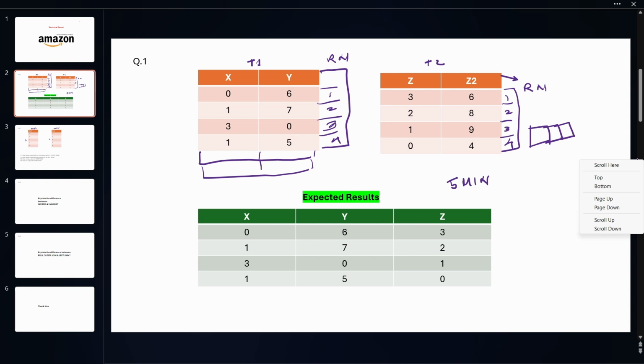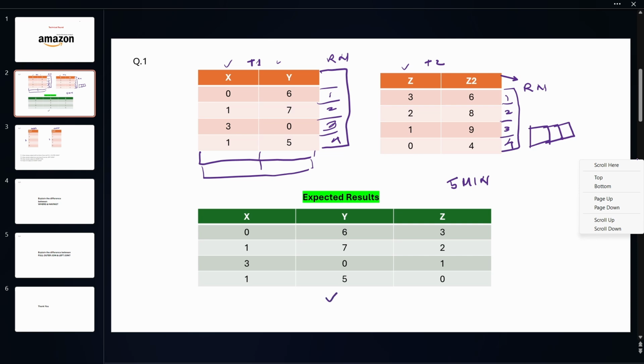This is possibly the approach that I think we can use to solve it. Again, there can be multiple different approaches. If you have a different approach, you can go ahead and share that in the comment box. Now we have a common column. This column and this column have the same values, so based on this and this, we can do the join. Then we request one column from this table and two columns from the other table, and our problem is solved.